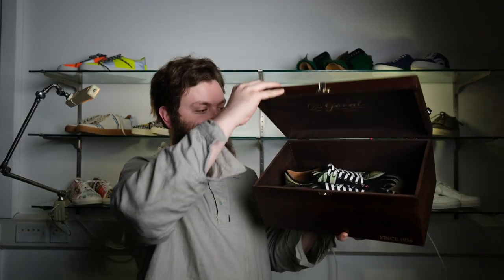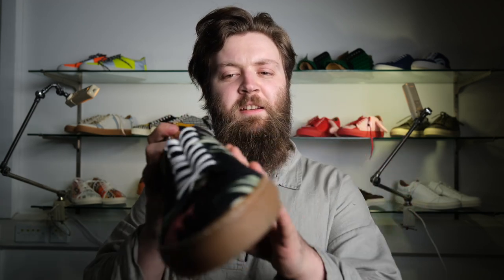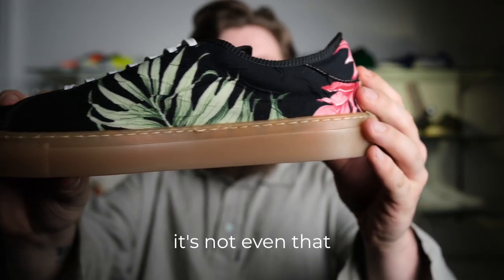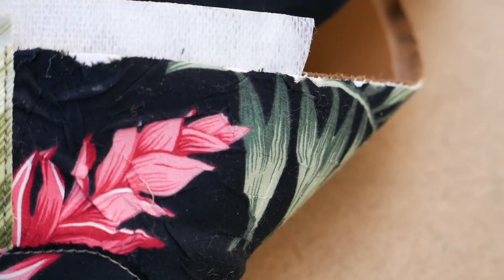What have we got? They look great. Looks like they might have suffered from a similar fate to some other materials we've used, where they just don't quite adhere to the backing properly — they're a little bit creased there. Actually, I've just been informed it's because they were too lazy to iron them before they started making them. So that one's on the workshop. That one I'm not happy about — not that I have any authority to be unhappy about anything.